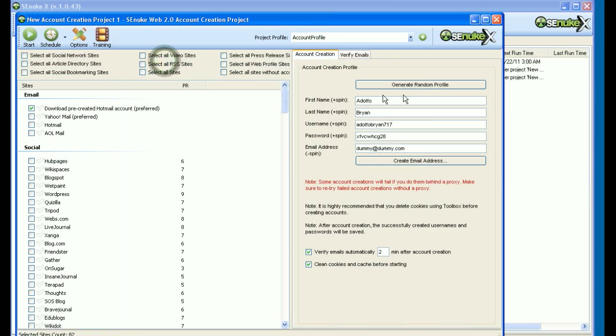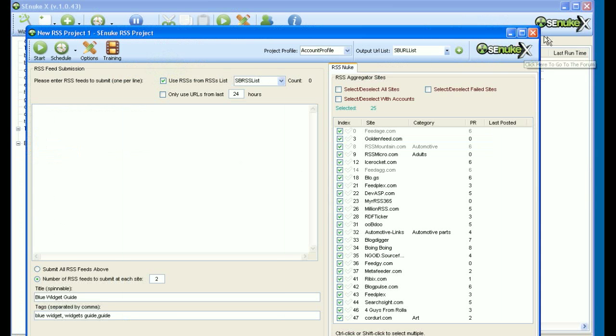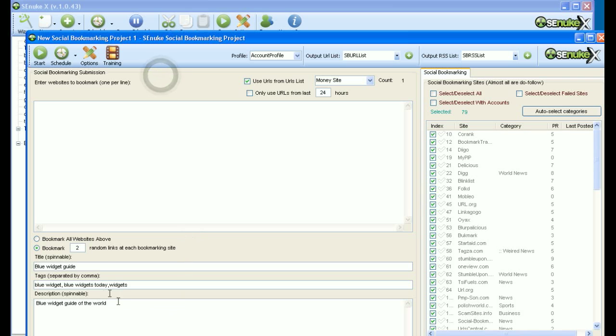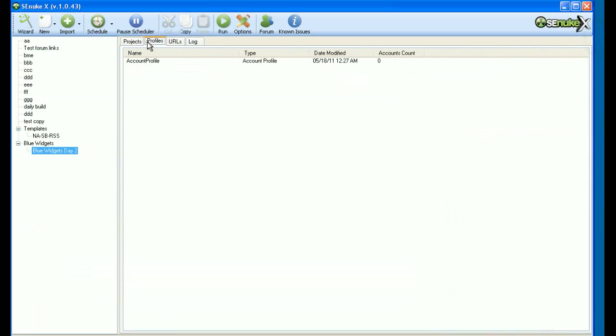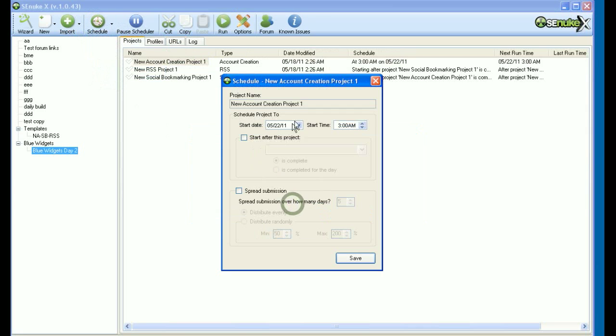Now we need to go into each one of these, but I want to create a new profile for this day. Save that. We shouldn't have to change anything in here because all the account names and everything are the same. All this is the same. We can change it if you want, and we have the right money site already. So now what we got to do is click on this and schedule this one, edit that one schedule. And so instead of Sunday, we now want this one to run on Monday.